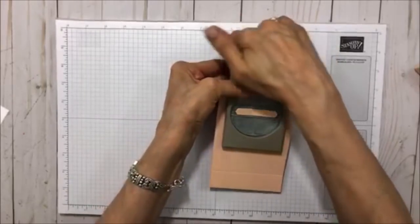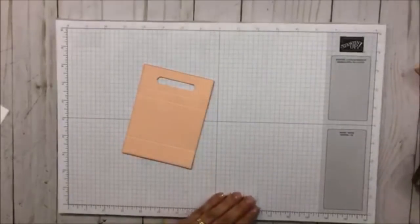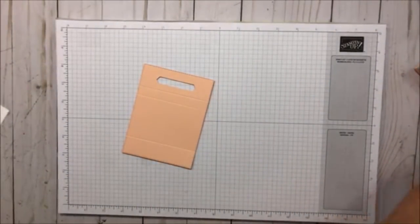Yesterday, be careful on these whenever you punch, because look, I got a little blood blister. It just got caught in my punch. I don't think it was this punch. I think it was one of the circle punches I was using, but it hurt.